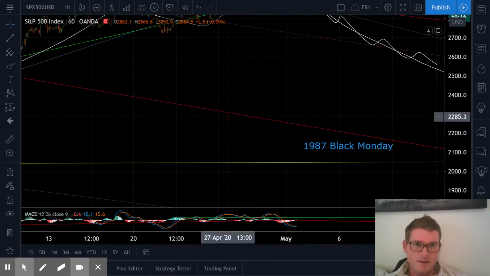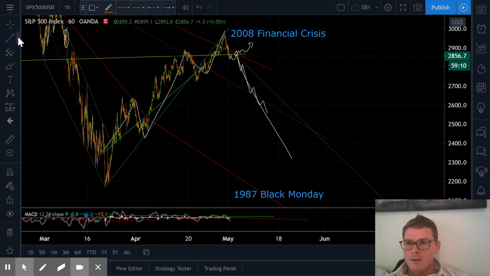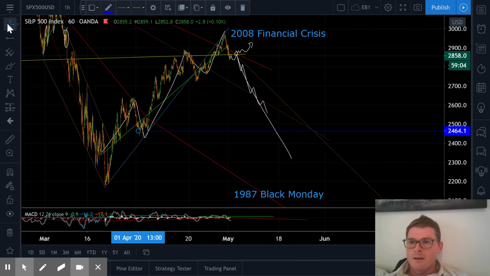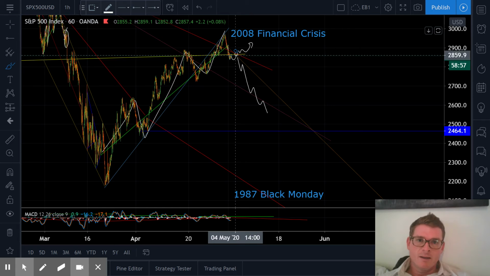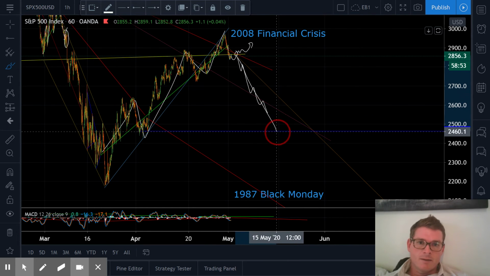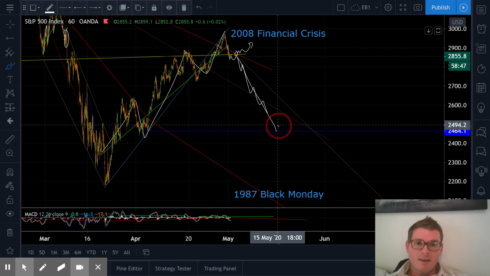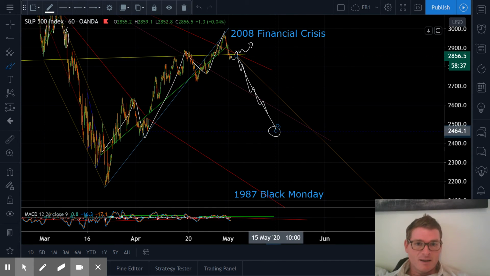So let's just pop it in and see what that looks like, which would be here, and get a little ray going like this. Boom. Delete this. Get the angle the same, but stop at this blue line. And we get 2466 on May 15th. There you go, folks. We have our targets of backtesting this line again on Tuesday, and then our downward S&P target of 2462 whatever on May 15th.